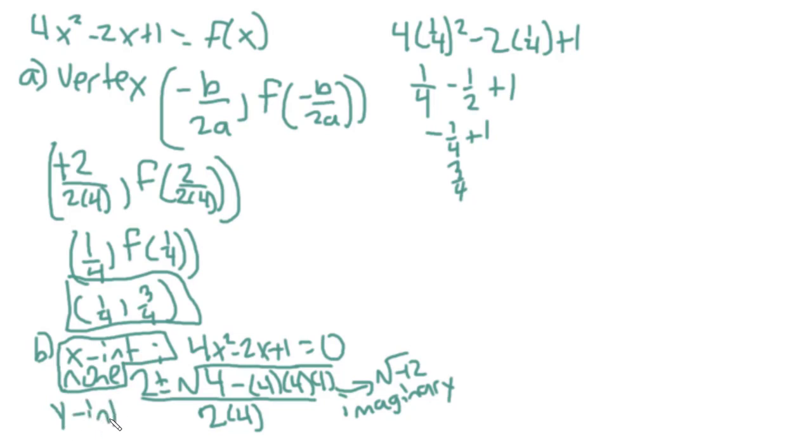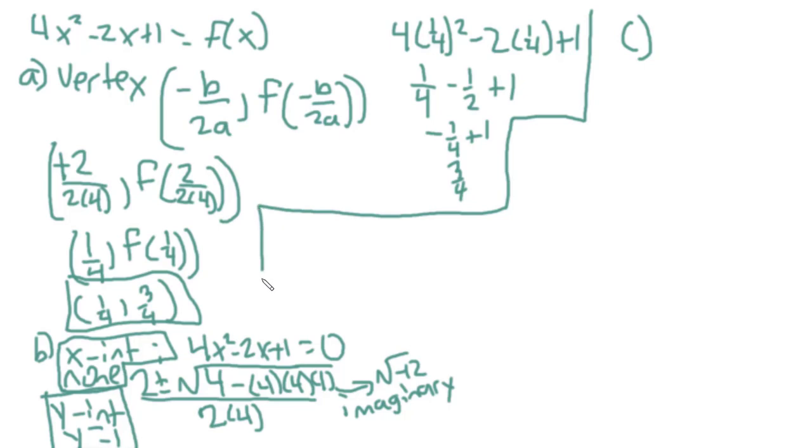And my y-intercept is going to be y equals c. So c is going to be my y-intercept. So that's going to be y equals 1 for my y-intercept. Okay. So now if I want to figure out if it's a minimum or a maximum, so to do that, let me section off the blank part of the board that's still left. So if I want to figure out if this is a minimum or a maximum, we want to look at my a. So my a is 4, which is positive. So if I have a positive value for a, then I know I'm going to have a minimum. And the minimum is going to be the y value of my vertex. So the y value of my vertex is 3/4.